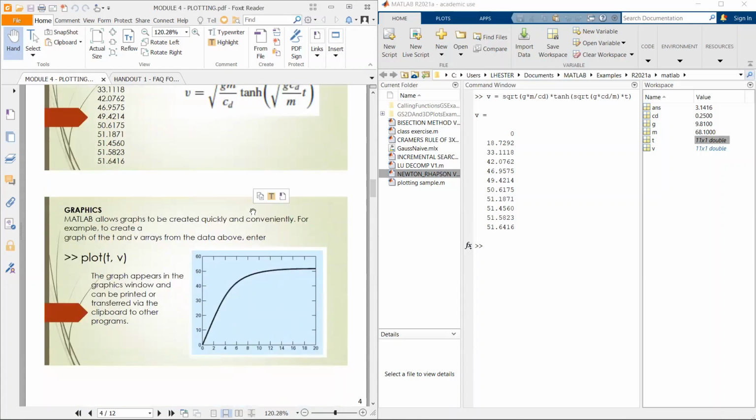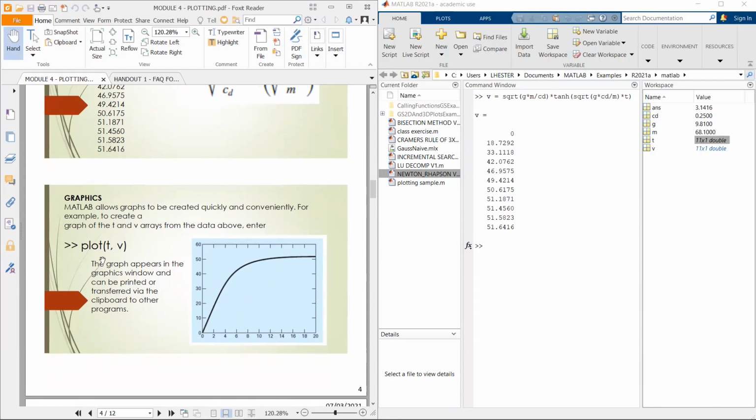Okay, so if we're going to plot the equation, in plotting, Matlab allows graphs to be created quickly and conveniently. So for example, you will create a graph of the time t and velocity v from the data na nagawa natin. Ang syntax lang ni Matlab is just simply plot t and v.